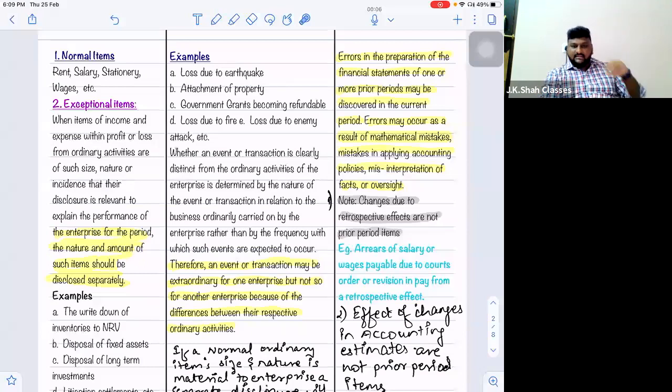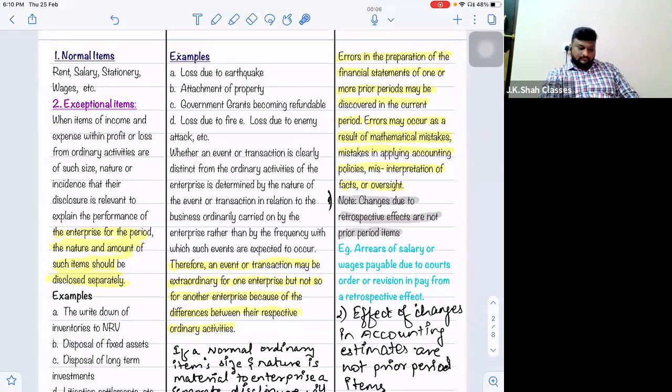Any transaction related to operational activity can be normal or exceptional, exceptional in case of either qualitative or quantitative materiality. Is it correct? Yes. Transactions which are heavily material for an enterprise can be considered as an exceptional item. And it can either be through the nature of the transaction or the amount of the transaction. That is why I said, even if you have paid a huge amount of salary, it can be considered as an exceptional item for the purpose of presentation and disclosure in the financial statements, that is in the P&L account.